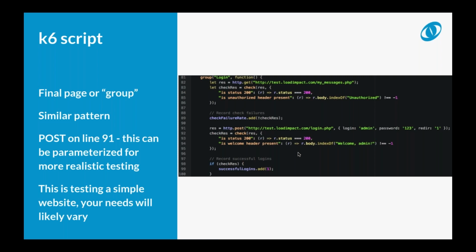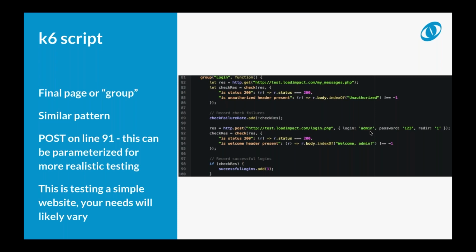If I were to parameterize data and want to make this test more dynamic, the post on line 91 is where I could do some scripting to call a variable from some data set I have of different usernames and passwords. When I'm making my test cases and scripts dynamic, that's going to give you more realistic results. Maybe you even have a limitation on whatever you're testing. Hey, the same user can't be logged in, so you need to parameterize data here. So this is where you would start to do that scripting.